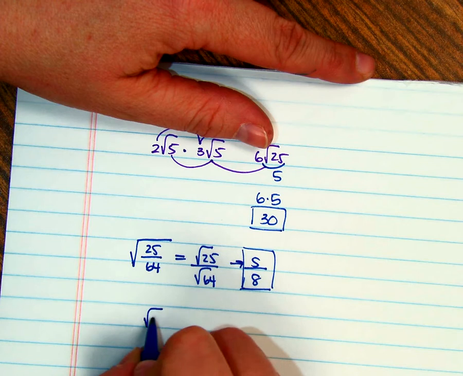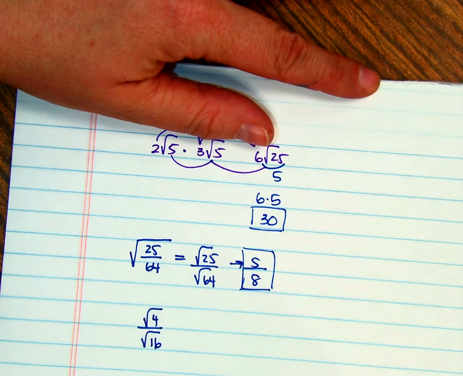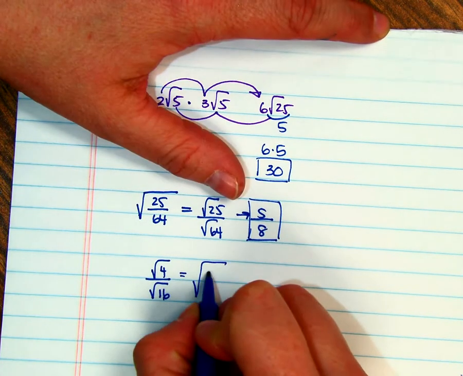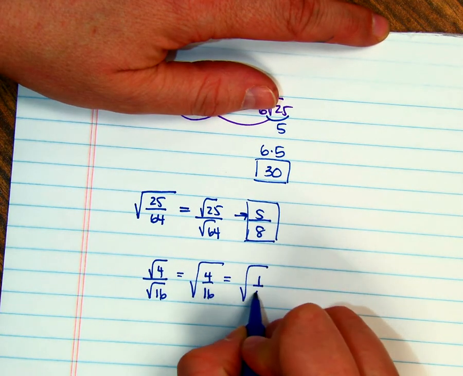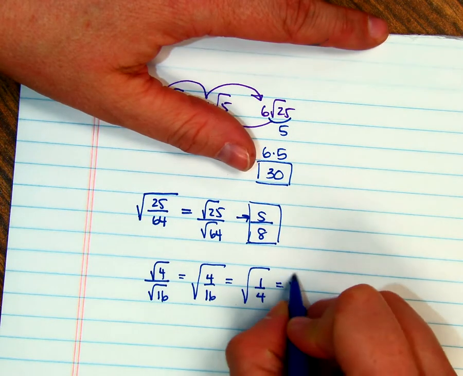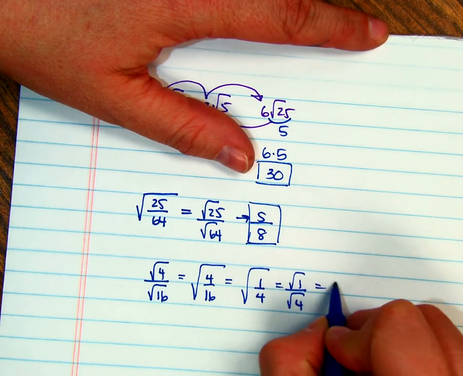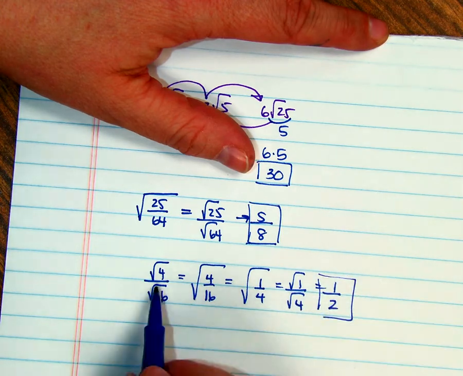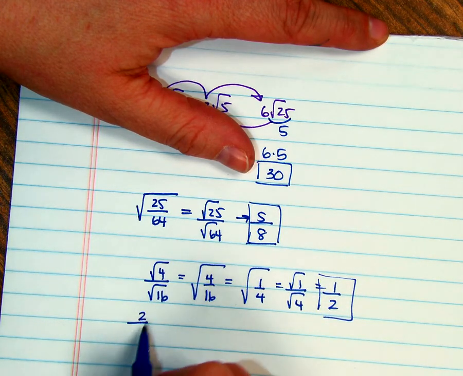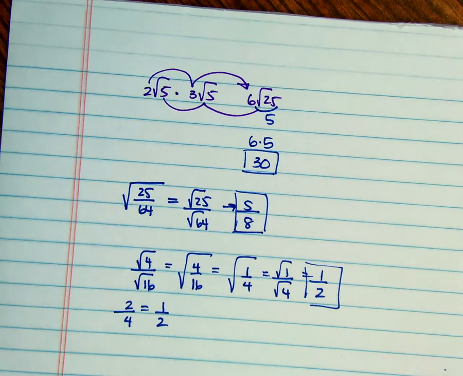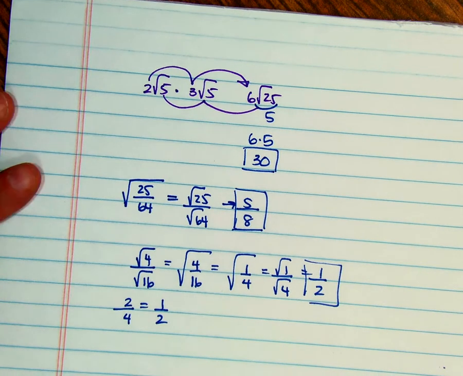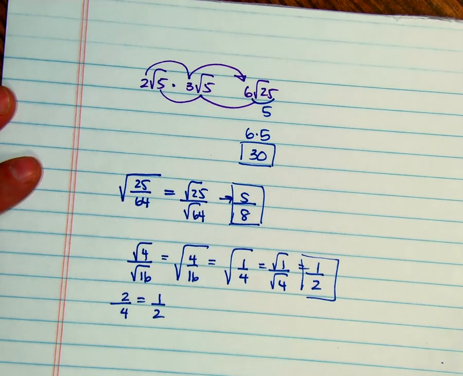So just like if we have it written as one, we can pull it apart, or if we have it apart, we can make it one. And I can simplify under, which gives me the square root of 1/4. And I could pull it apart again if I wanted to, which gives me 1/2. And I could have done that over here and gotten 2/4, which still would have given me 1/2. Okay, the nice thing about radicals is a lot of times, as long as you're not breaking any math rules, it's not going to really matter what you do first. So that is some of the properties of simplifying radicals.